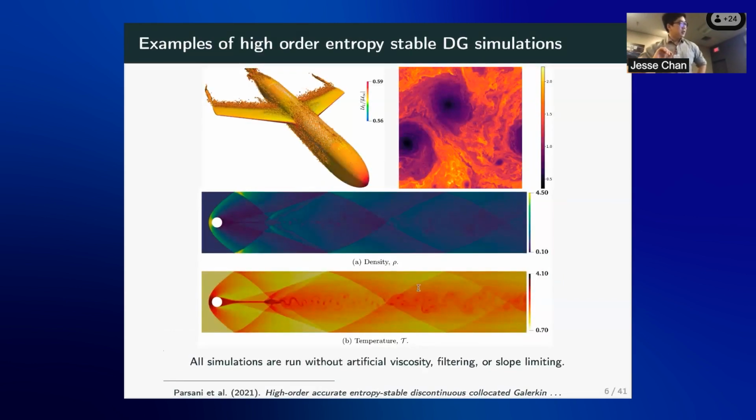So let me just give a quick motivational slide. All of these are images from different groups. This is from my group. This is from, actually, I guess these two are from Parsani's group. There are a couple other images that I used to flash up, but all of these are entropy stable, out of the box, high order DG simulations. So here and here, I believe these are fourth order. This is something like an eighth order scheme. You have Kelvin-Helmholtz, you have flow over a cylinder with some shocks and some waves coming off of the wake of the cylinder. And all of these are run completely out of the box, no artificial viscosity, filtering or slope limiting. So at least these aren't the most challenging problems, but the fact that we can run things without having to apply any additional stabilization made me interested in these high order entropy stable DG methods.